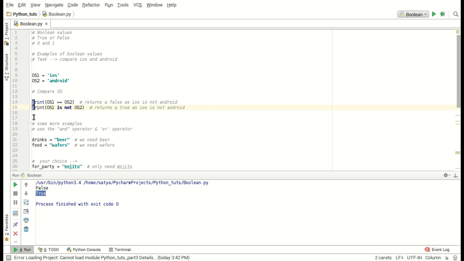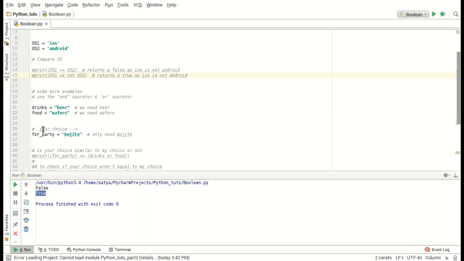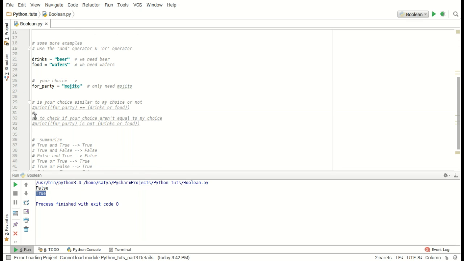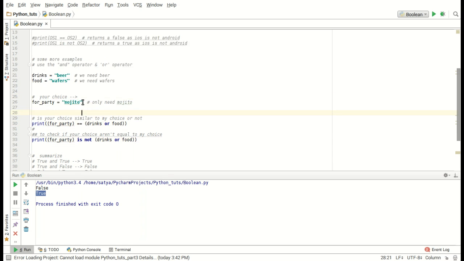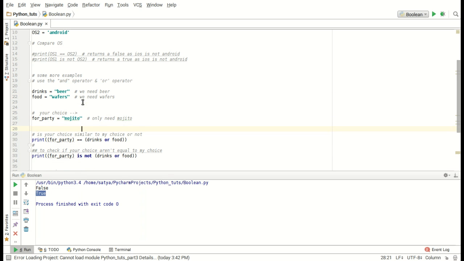Now let us dive into some other examples. So let us say that we have a party in our house and we both need to make a decision regarding what food items and drinks we have to bring. And being geeks, we try to resolve our conflict with Python. So first let us list our choices in terms of variables.